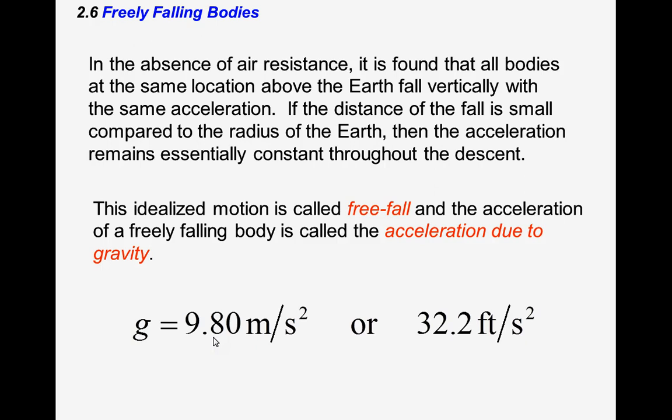Now it turns out that say you jump out of an airplane wearing a parachute, you will be in free fall motion. You will accelerate at the acceleration due to gravity until such a point that air resistance, and there will be some air resistance, equals the force that is pulling you down. The force that's pulling you down is your weight, mass times gravity. We'll talk about that in some upcoming chapters. But so there's a force pulling you down, and then air resistance would be pushing you back up.